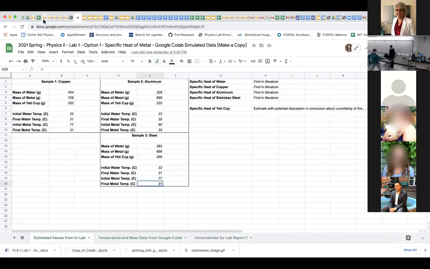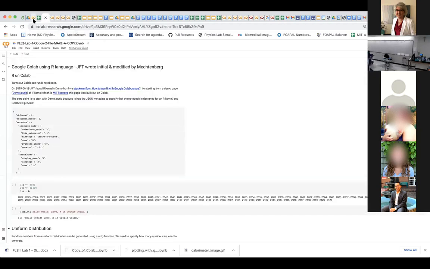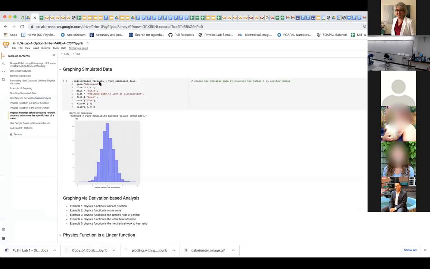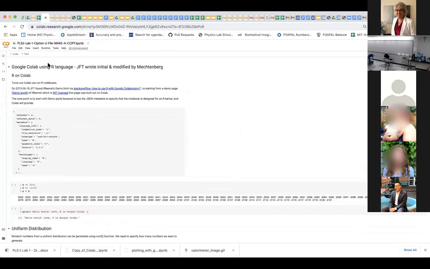So one of the reasons we are starting with Colab, and before we get really started with Colab, I want to say that we have been working on this with those in biology. I think the discussion with Professor Lewis happened about 2 years ago when we were just talking about the many difficulties associated with Excel and add-ons and the problematic aspects of Excel that different people face, or Google spreadsheets.